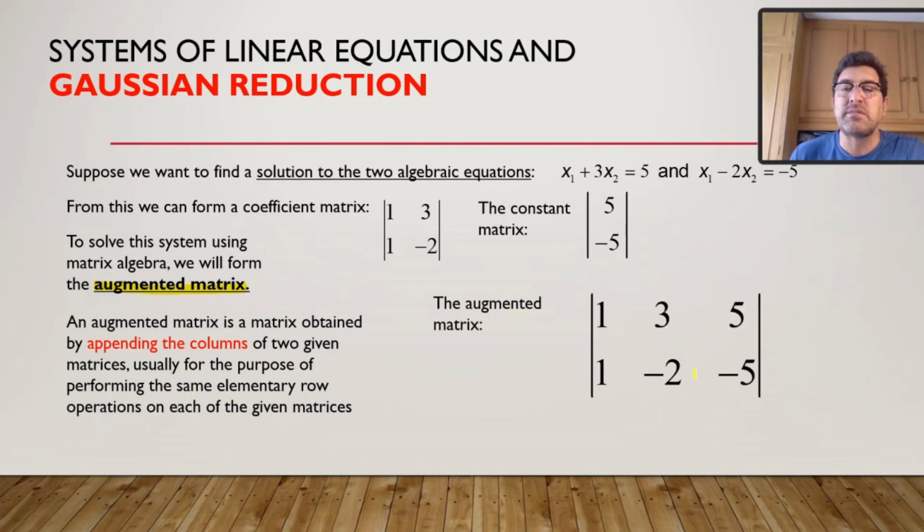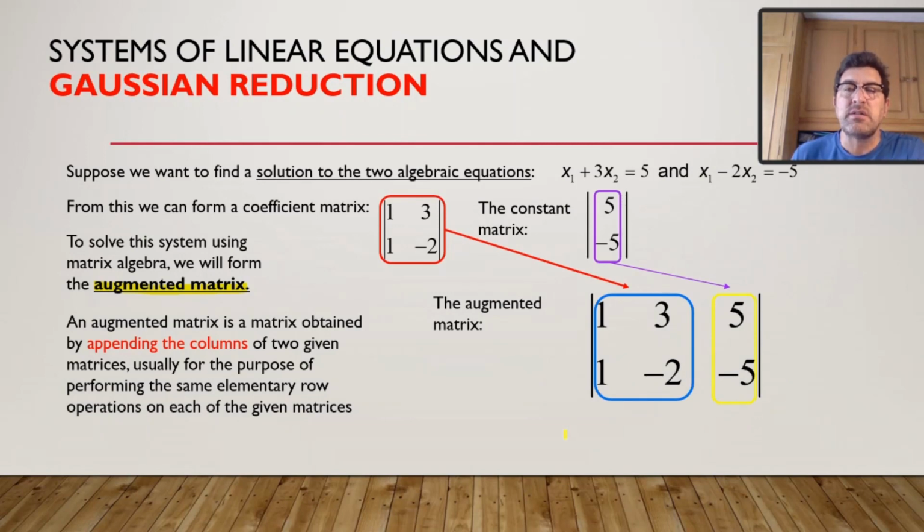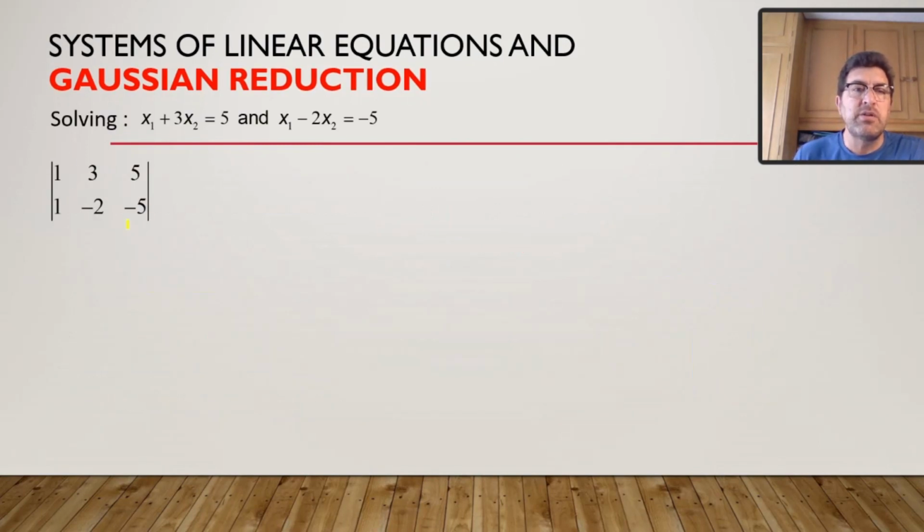So the augmented matrix is the coefficient matrix augmented with my constant matrix. And I'm ready to begin. There's my coefficient matrix, there's my constant matrix. I have formed an augmented matrix by using those two. So now I'm going to work with the new matrix, the augmented matrix. I want that one that I've just circled and colored for you to be a 0. Remember I said at the beginning, we want to change ones to zeros and other numbers to 1 so that we can find our solution.